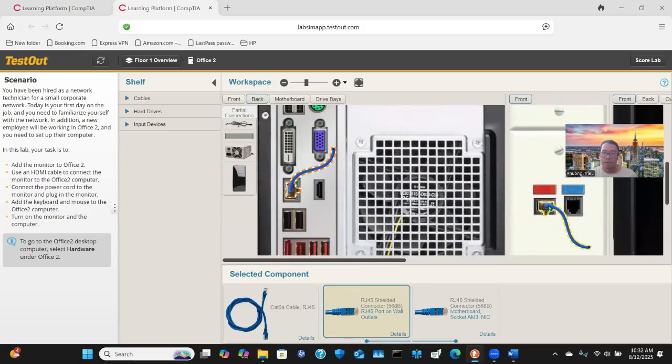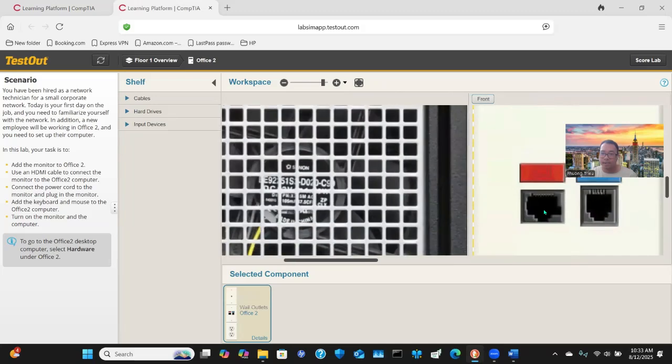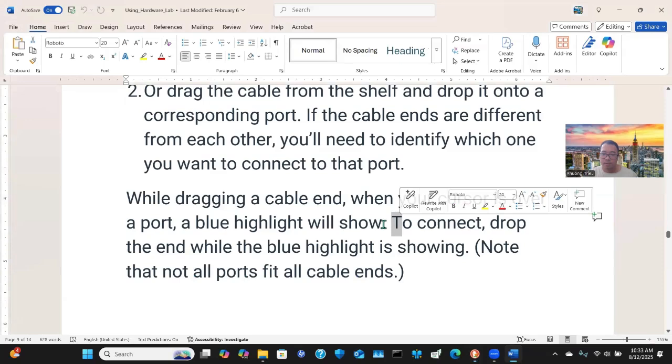Let's say this port is important, and after I remove this cable, oh, I don't have the ability to see the blue highlight on this port. So this information may not be that important here.